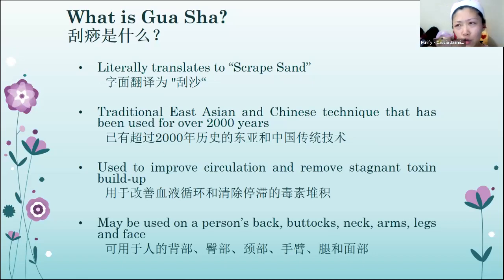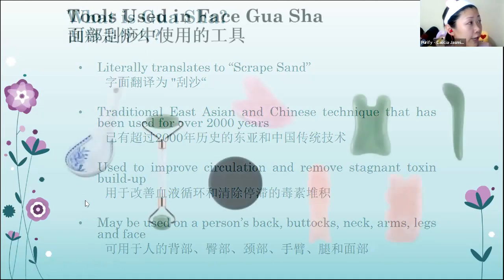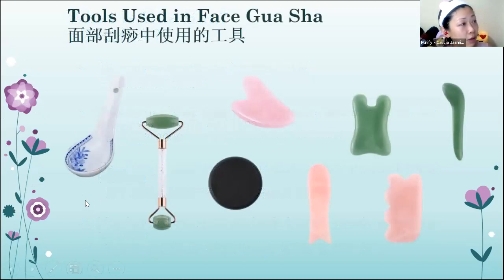I think you may have seen some people with very red backs after a guasha, but this is not what we are going to do to our face. So we need to control our strength. I will explain further on that later on. These are some of the tools that are used in face guasha. It could be a Chinese ceramic spoon, rose quartz like this, the pink color ones, or jade and aventurine.